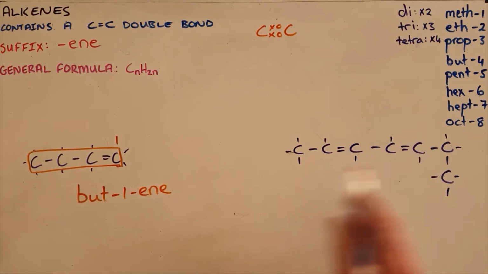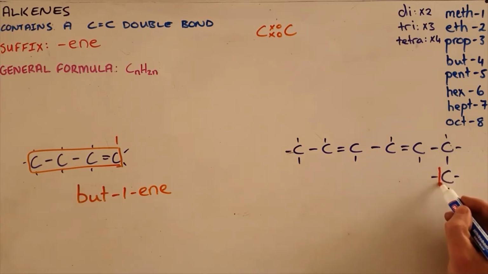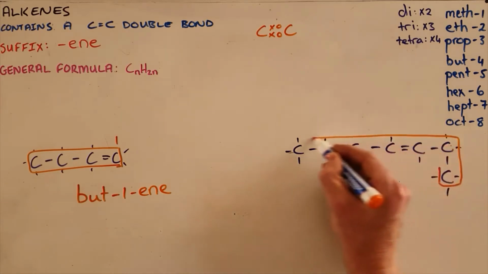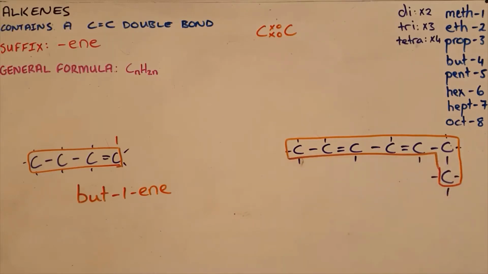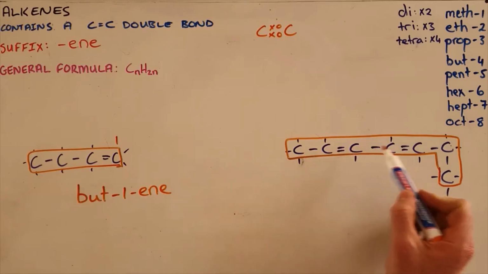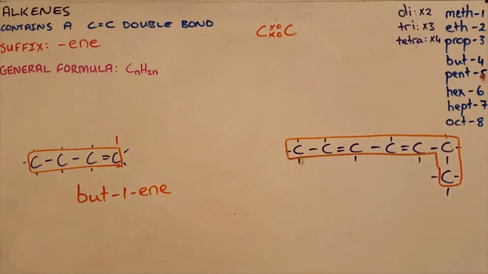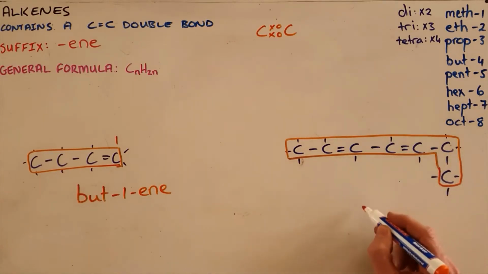For a more complicated molecule, we would follow a very similar pattern, where we first identify the longest carbon chain, keeping in mind that bends in the chain do not affect the chain length, where we can see that the longest chain here is 1, 2, 3, 4, 5, 6, 7 carbons long, which means that we get the prefix hept.